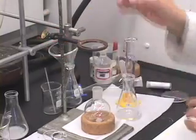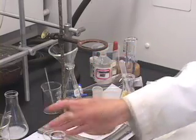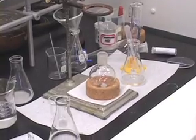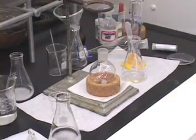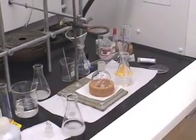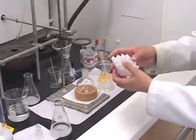And then we are going to filter this solution into this 100 ml round bottom flask. Filter what off? We are going to filter off the sodium sulfate so that we can evaporate off the solvent from here to get that solid neutral component back. So we want a funnel and we want a filter paper. The filter paper that you are going to use is the fluted filter paper.